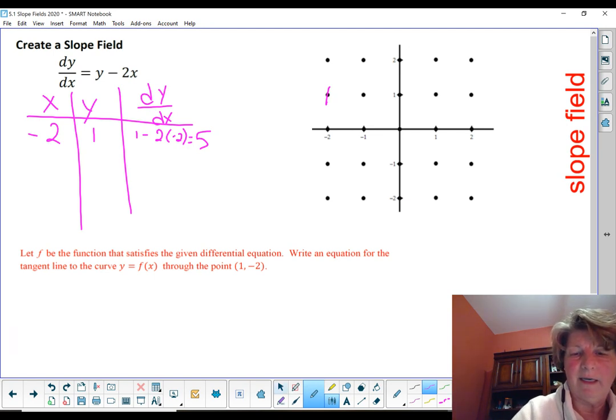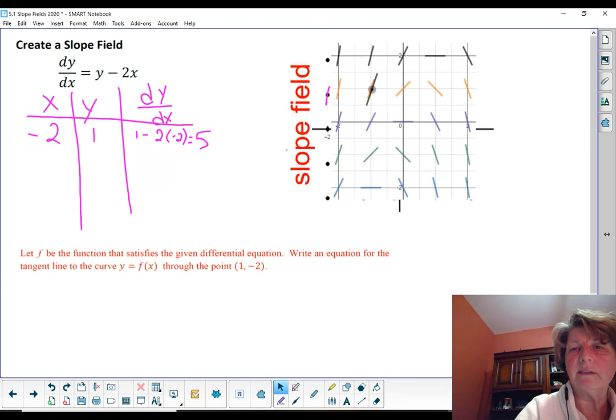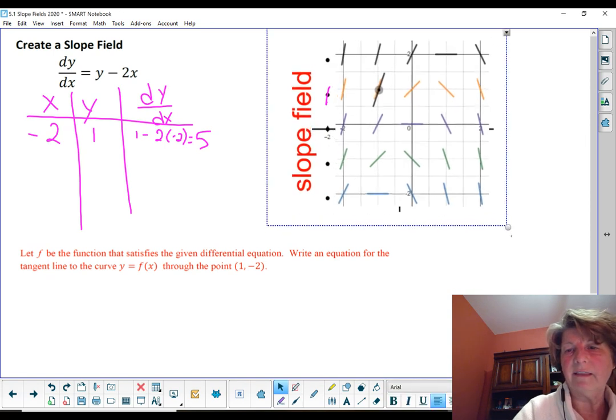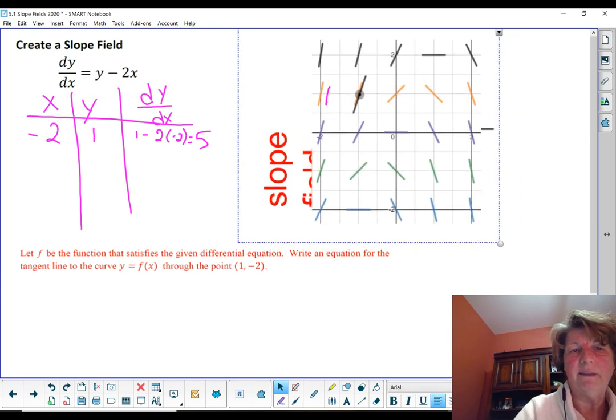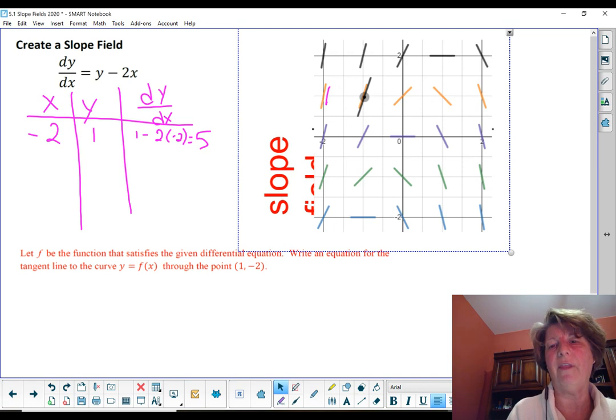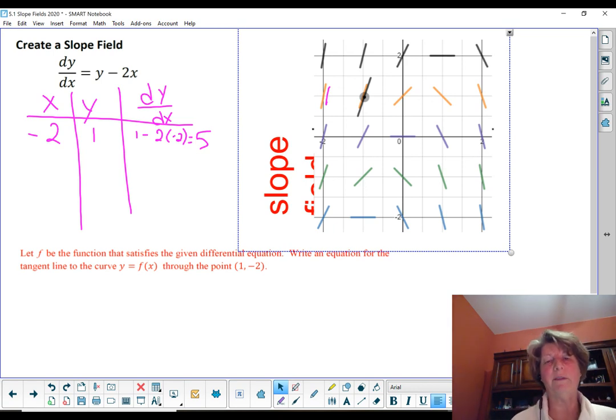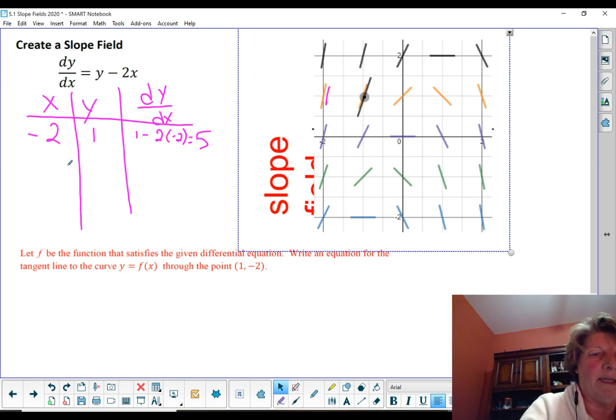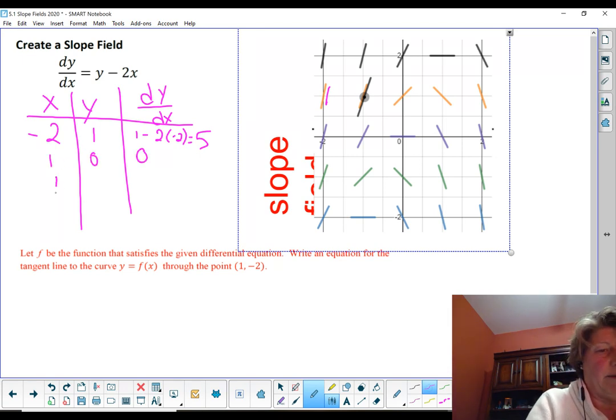All right, welcome back. Here is the slope field that results. There's that 2, -1. Hey, I didn't do too bad on my slope, did I? Kind of matches up with that. But those are the slopes that you should have gotten. When I put in 1, 0, I came out with a slope of 0. At 1, -1, I had -1 slope.